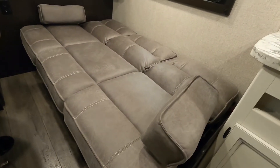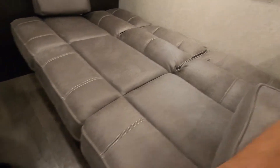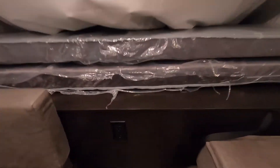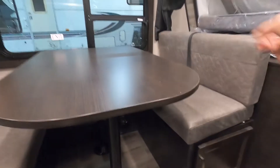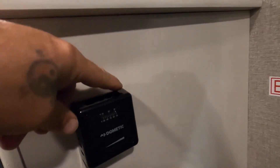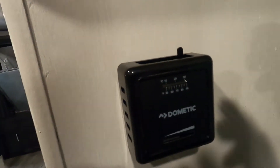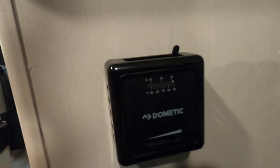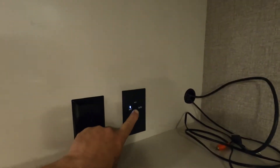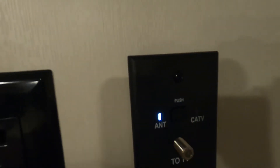Here's another one-touch lighting location. Your sofa jackknifes down and gives you access to storage underneath — it also lays down to make another bed for you. Just lift up on the front and pull forward on the back to bring it back down. Your table simply lifts up and the bars will come out — set your table on these lips, remove the back cushions, and that makes another bed. Here's your furnace — you can hear it running. The furnace fan does take a few minutes to shut off. You're also prepped for a TV up here.